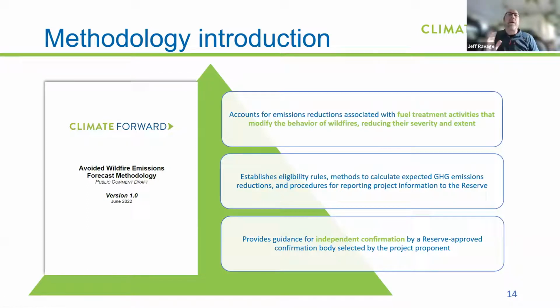This methodology is designed to account for emissions reductions associated with fuel treatments that modify the behavior of wildfire, reducing its severity and extent. It establishes the eligibility rules and the methods to calculate these emissions and procedures for reporting the information to the reserve. It provides for independent confirmation, which is very important, so that none of us can fudge our figures, by a reserve-appointed confirmation body selected by the project proponent.